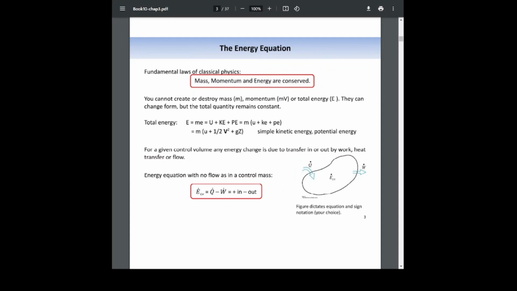So essentially the total energy of the system is equal to the mass times the summation of all the specific energies of the system, which you can rewrite as internal energy plus kinetic energy plus potential energy. If you pull out the mass, you can write it like this, where E is essentially these three terms added together. Or we can write it as mass times internal energy plus 1/2 times the velocity squared plus g, gravitational acceleration, times z, which is the vertical position.